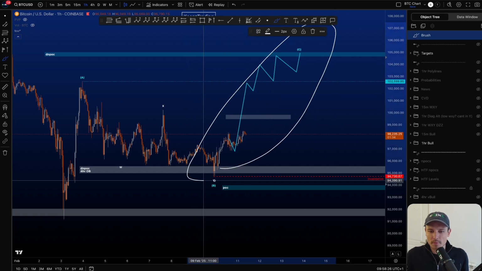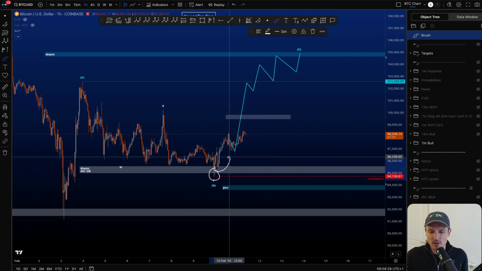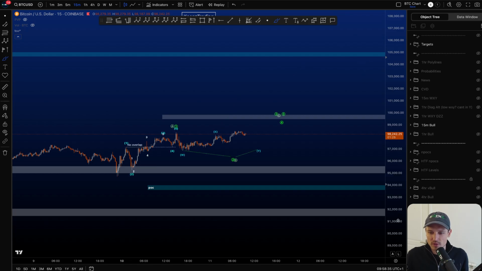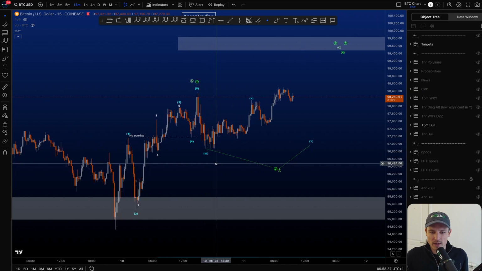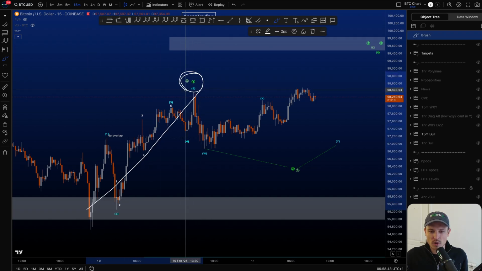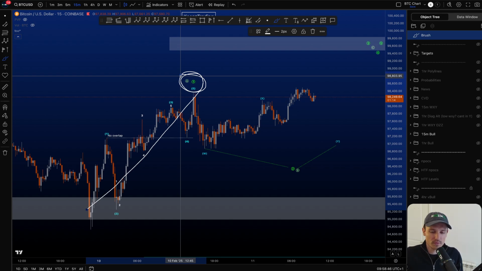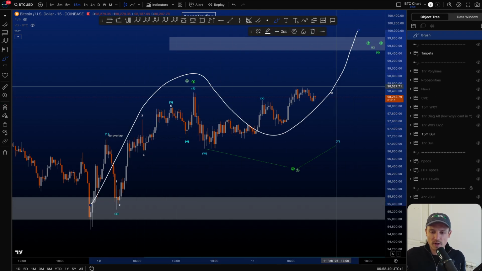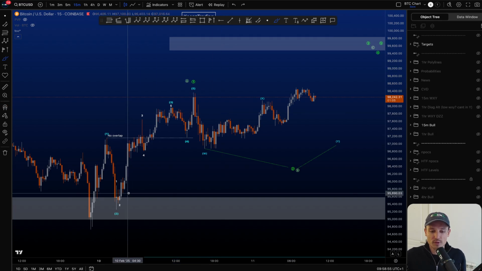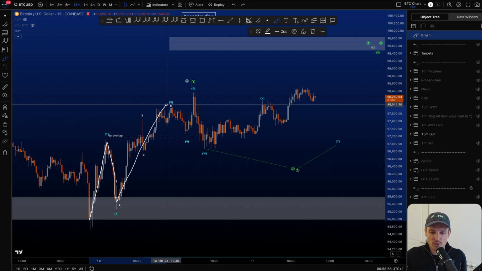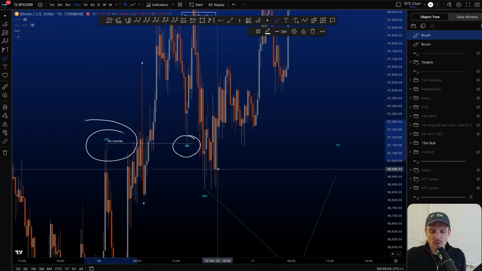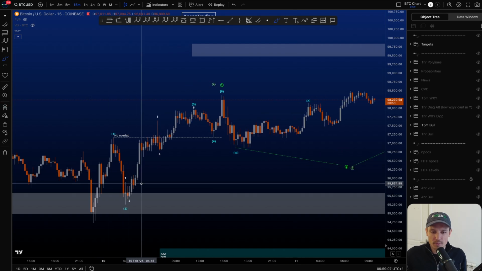Now, wave C is an impulsive structure, which means that from this low, we need to count an impulsive move here to the upside on the lower time frame. So if I then go to the 15-minute time frame, then the way I count this impulsively is as follows. First of all, you can see that wave A or 1 over here, A would be a bearish scenario, but it's also a 5-wave structure. But nonetheless, you're at least looking for a 5-3-5 minimum with the potential of continuation. But by all means, this over here is then the end of your first impulse. So here we have a wave 1, 2, 3, 4, 5. And what is very important here is that wave 4 did not overlap with wave 1, which is what you like to see in an impulsive structure.